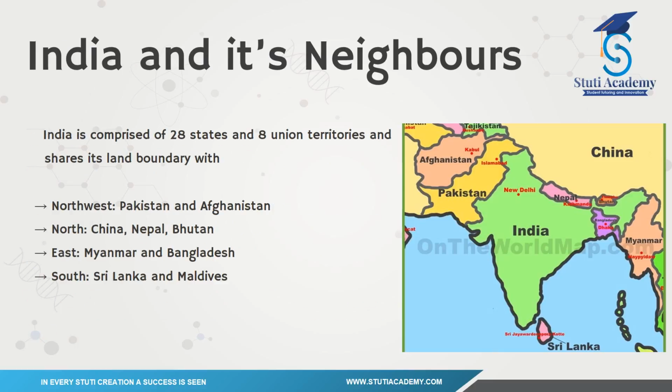Now let's identify the other neighboring countries which share common frontiers with India. Let's start with the northeastern neighbors, China, Nepal, and Bhutan. The Chinese border stretches all the way from the state of Jammu and Kashmir in the north to Arunachal Pradesh in the east, passing along the states of Himachal Pradesh, Uttaranchal, and Sikkim. China is known to be one of the oldest civilizations in the world, with its capital at Beijing. India also shares its northern border with Nepal, which is the world's smallest Hindu state. The capital of Nepal is Kathmandu.